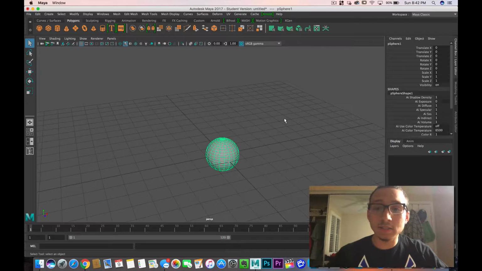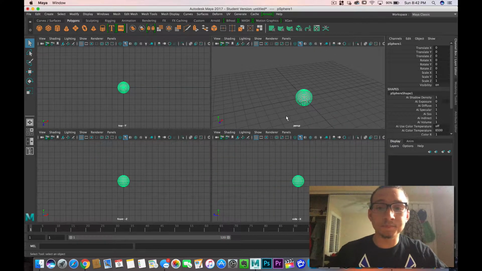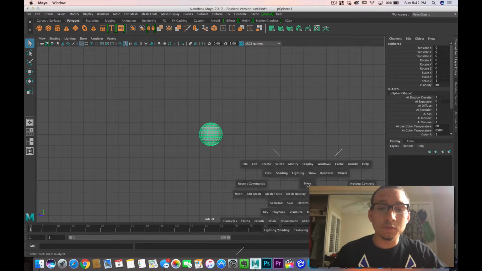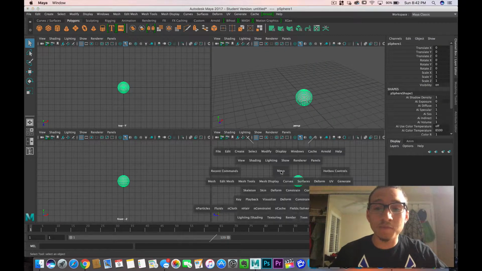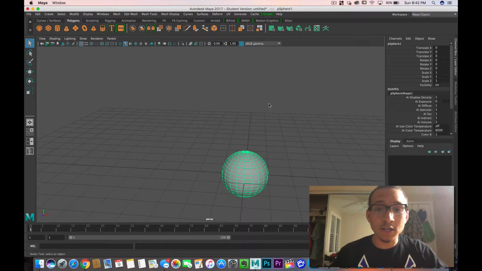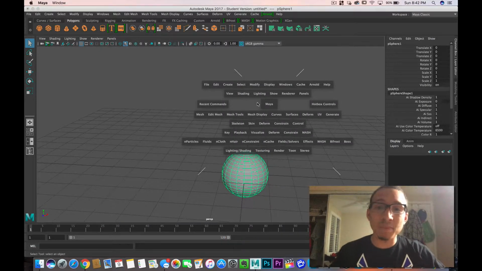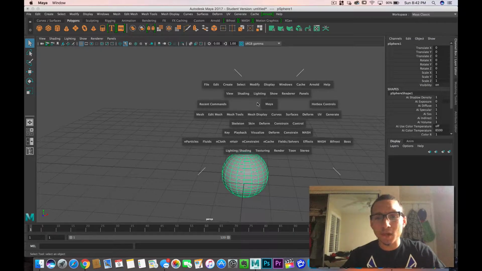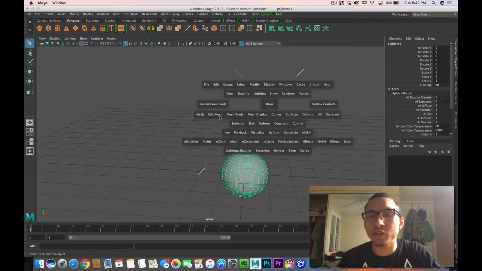To get back to any of your spaces and make it full like that would be the space bar. That's a hotkey right there. And another thing is the hotkey, if you hold, this is the hot box right here. The hot box is basically where all your tools can be. It's another set of tools. You can actually put tools in the hot box as well, because they're all up here too, but it's just another easy access depending on your workflow and everything like that. It can help you get tools a lot quicker than usual.